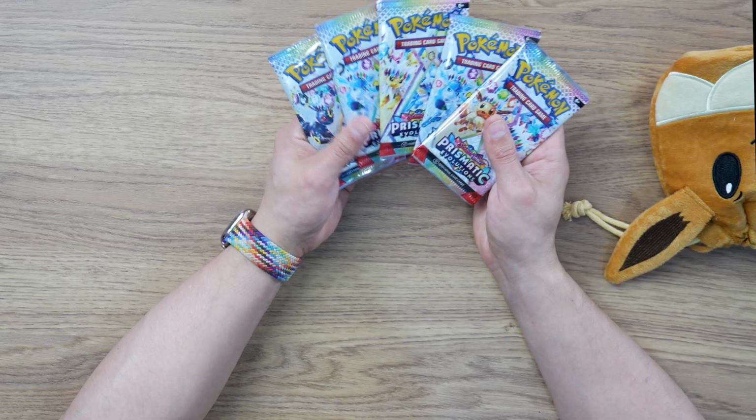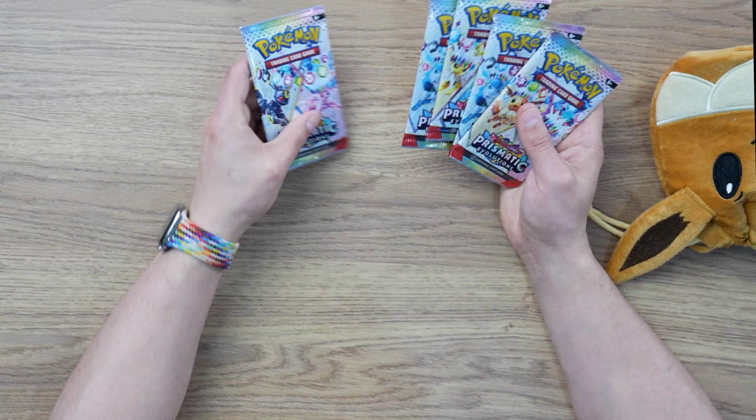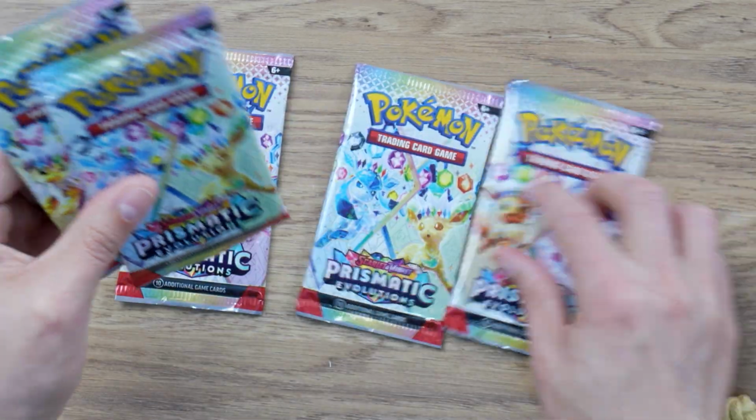And we definitely know there's a lot of poisoning dice going around right now. So let's go ahead and get started with these 5 packs of Prismatic Evolutions. It looks like we have one of each pack art, so that is great. And hopefully that will be good luck as we get started.